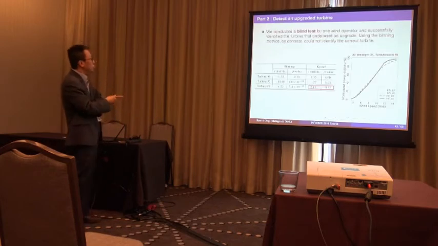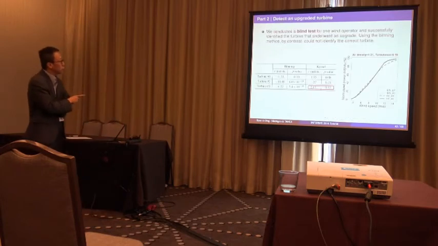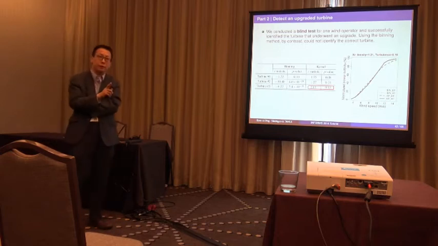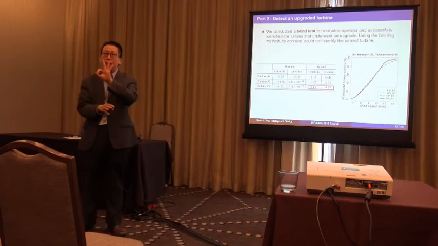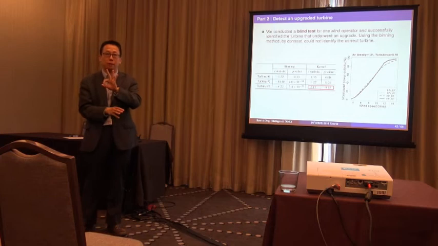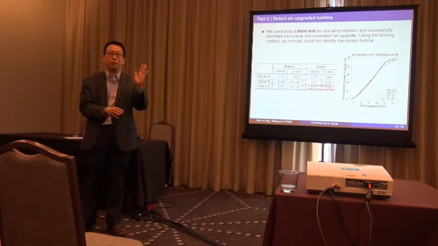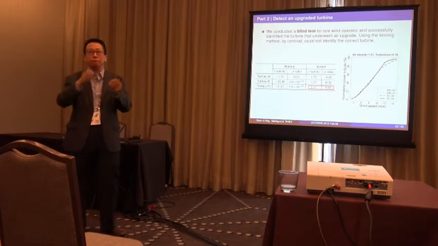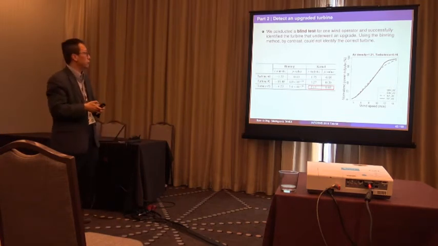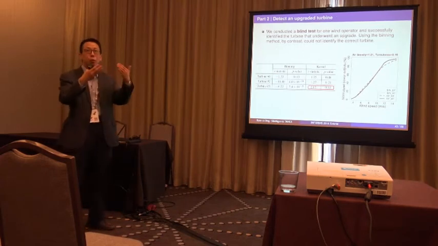By using that, we did a blind study with one of the wind farm operators. In this particular case, the wind farm operator gave us three turbines' data, and they didn't tell us which turbine had been upgraded and how many turbines had been upgraded. So there are four choices, right? 0, 1, 2, or 3. But they did tell us whether an upgrade happened on that particular day. It was also possible that none of the turbines had been upgraded. So they asked us to do a study with this kind of data.